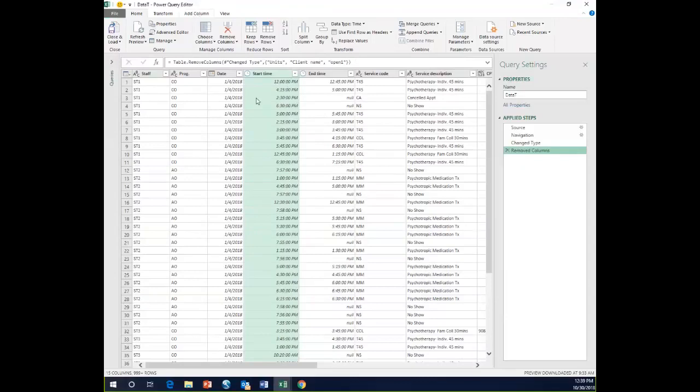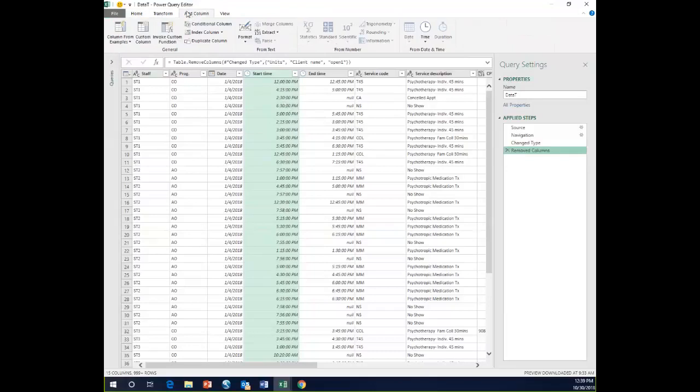So let's talk about this other. What I have here in my data set, I have a start time and an end time, but what I want to be able to do is generate a duration. Because again, what my productivity measures is the amount of time spent in providing direct clinical care versus the expectation for individual staffs. So what I need to do is calculate the time between the end time and the start time. And that is something that's actually very easy to do.